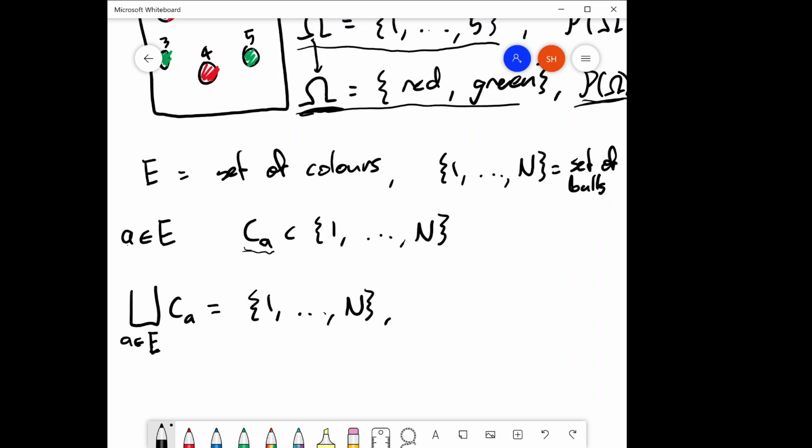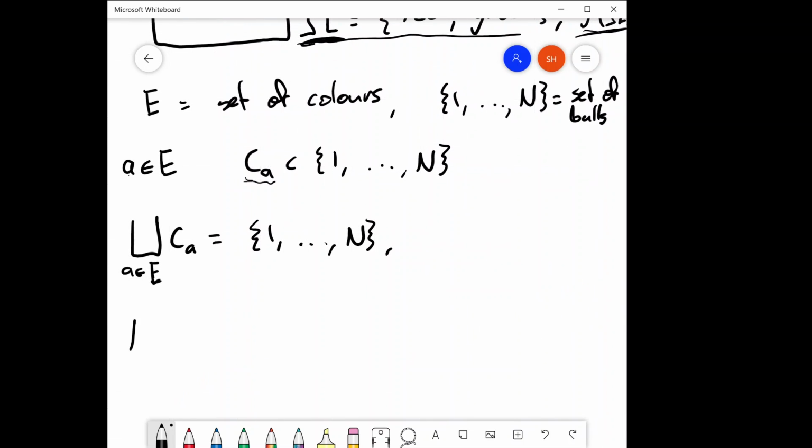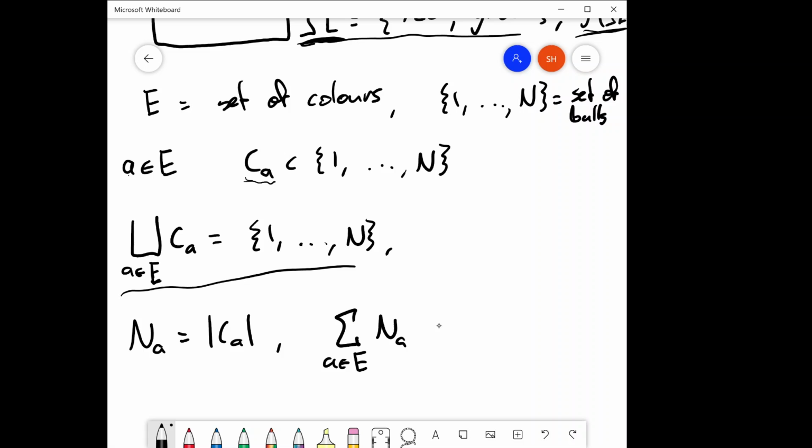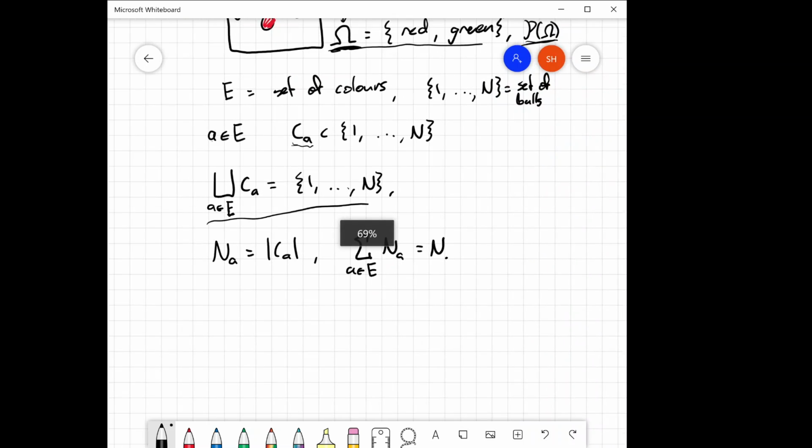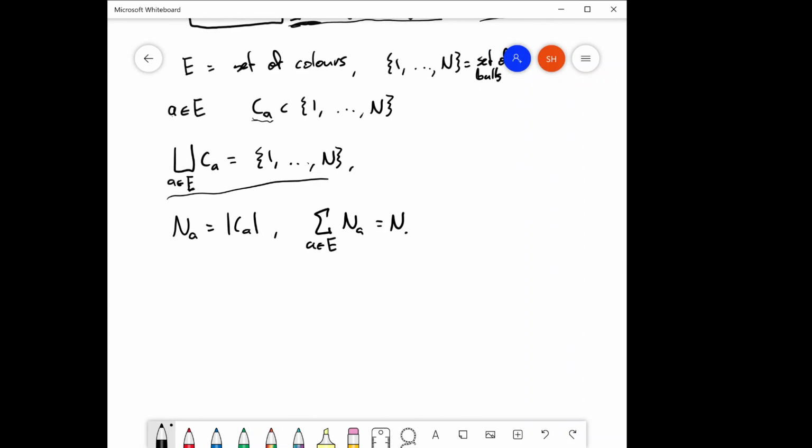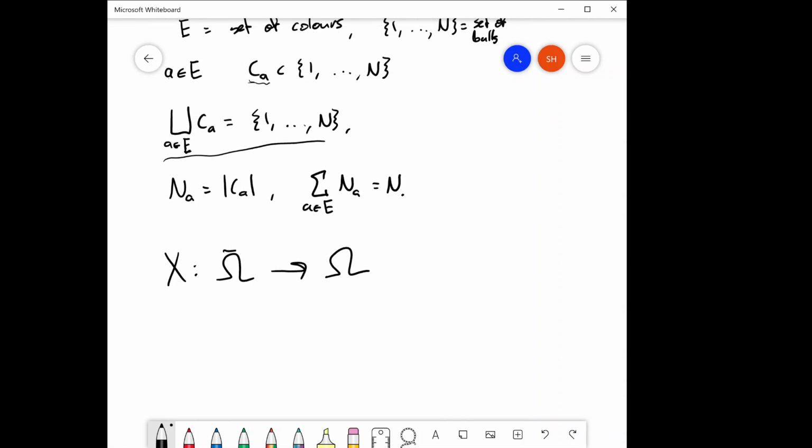And if we let N_a be the number of balls of each color, then this implies that the sum of N_a over the colors is equal to N. Okay, and now let's introduce our random variable, which is well, a silly one. So X from omega bar to omega is going to do exactly what we've said it should do.